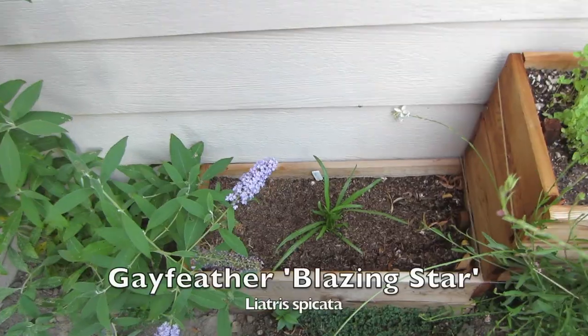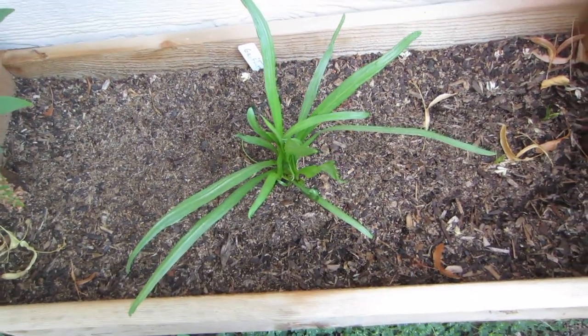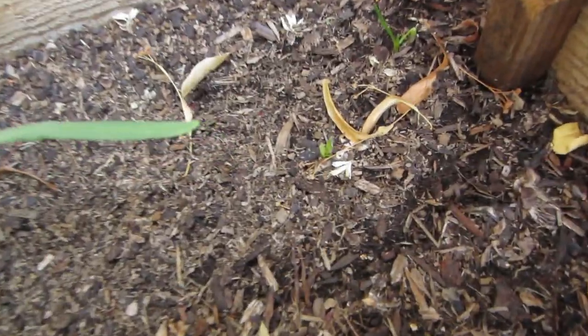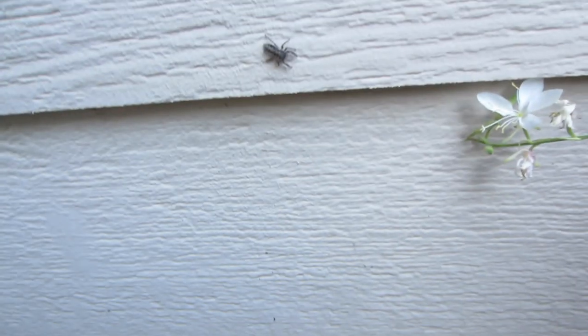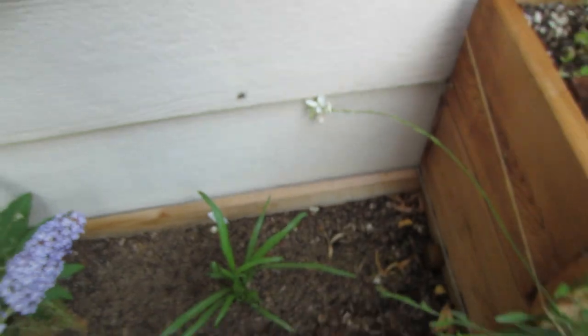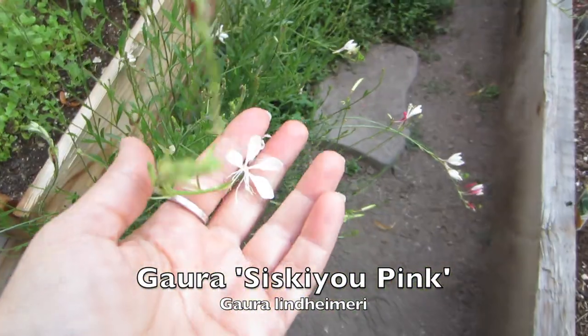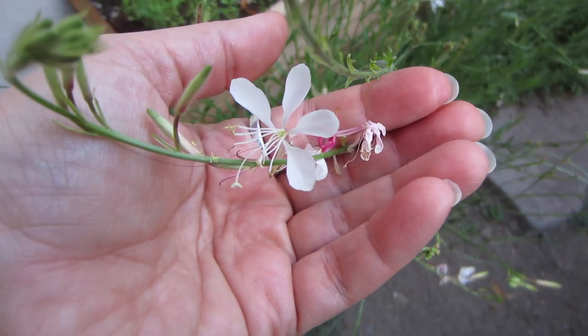Here's my liatris — it's growing nicely; I don't know if it'll flower this year, probably not. It's got a couple of friends down here just starting to get some true leaves — just a really slow grower. Here's a little garden friend, a jumping spider — we have lots of those. Here's the Gaura, this is the Siskiyou Pink variety but it actually comes out mostly white — really nice flower, and it's grown a lot taller than I expected so I might have to rethink where that is.